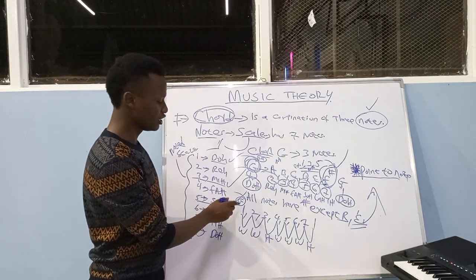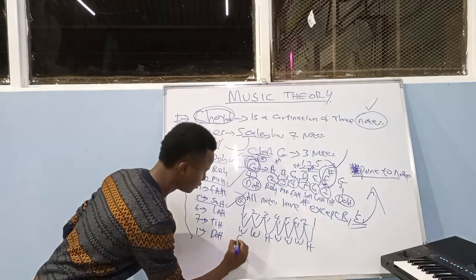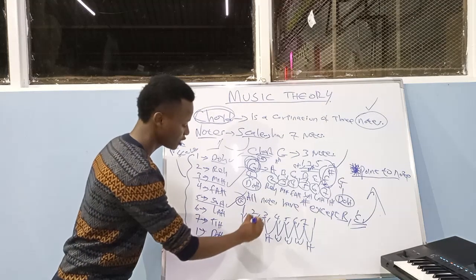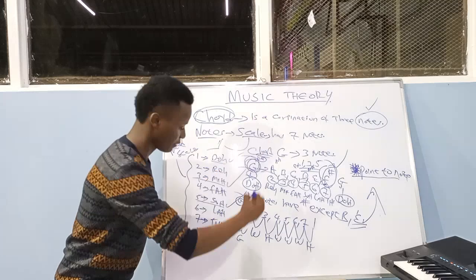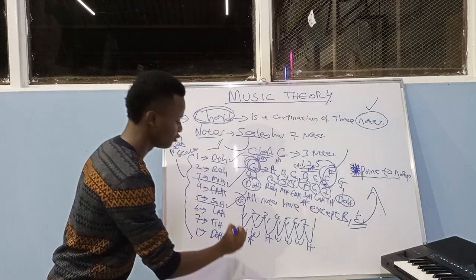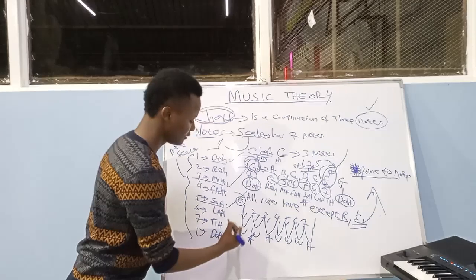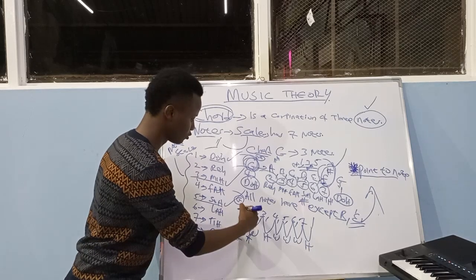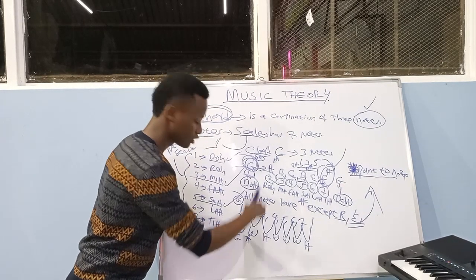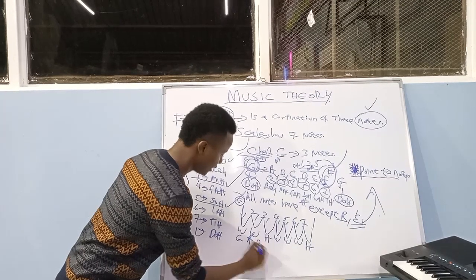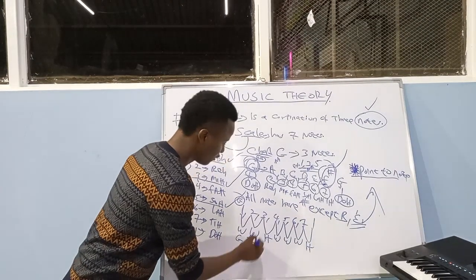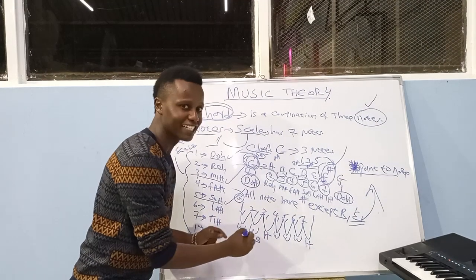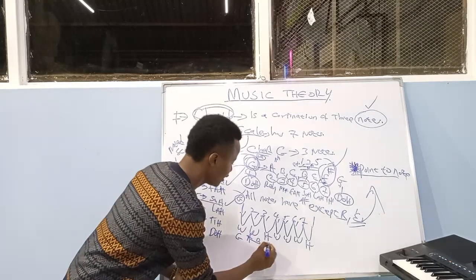So if we are moving from G, this is a G. Then we are going to go direct a whole step. We're going to skip G sharp. We go to A. Then you skip A sharp. We have seen that between 2 and 3 is a whole step. So from 2 to 3, we skip A sharp, we go direct to B. Then we have said from 3 to 4, there will be a half step. So we are going direct to C because B doesn't have a sharp. So you go direct to C.